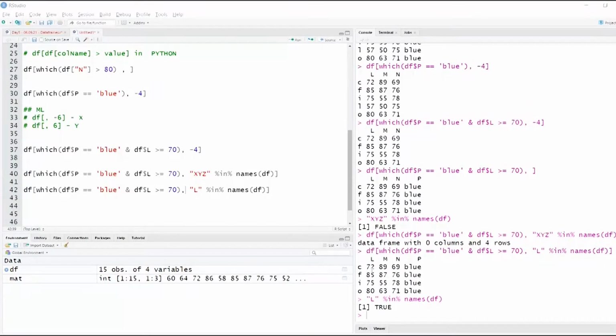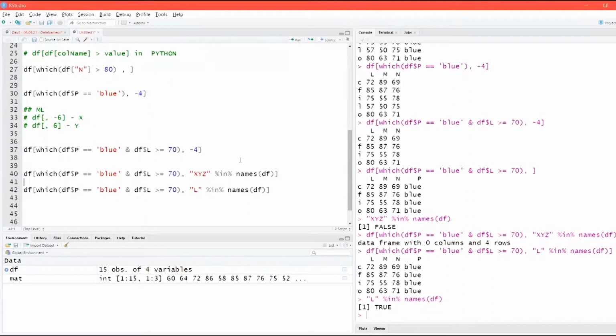Does the right part apply to querying on columns and the left part on rows? Yeah, that is for sure. But if you want any column, you just pass the column name over there, or a list of columns. So can I pass something like my record having a value equal to 72 over there? Like the L column having... no, right? No, it will come to the left side, right? The left side of the expression. The expression you would like to pass on the right side, that will not work.